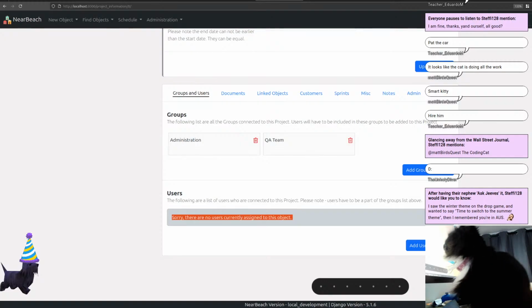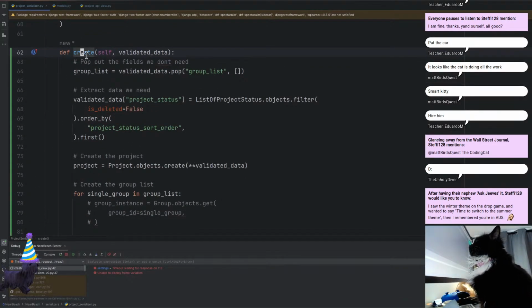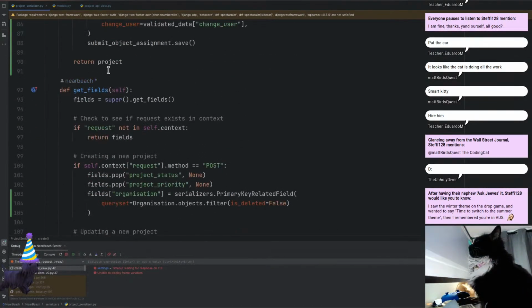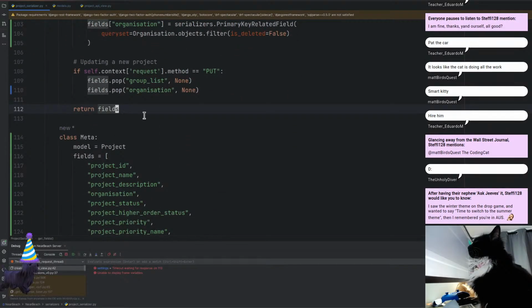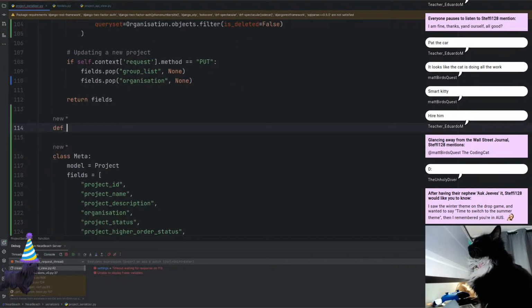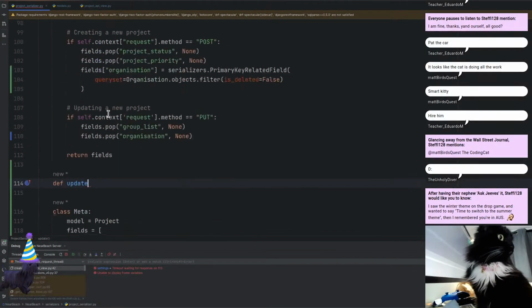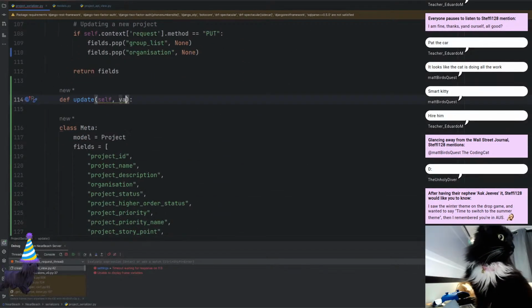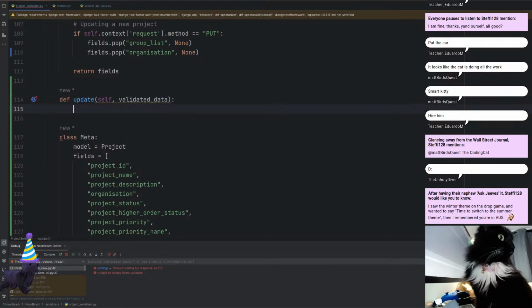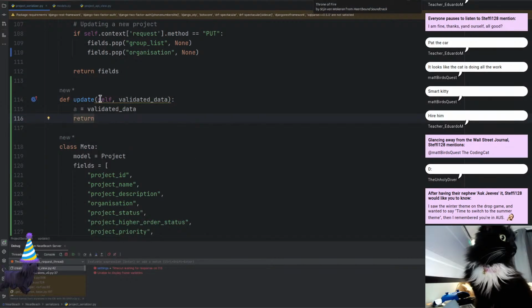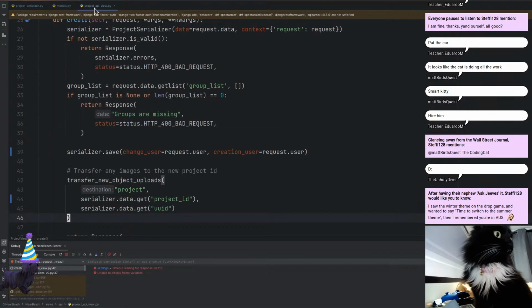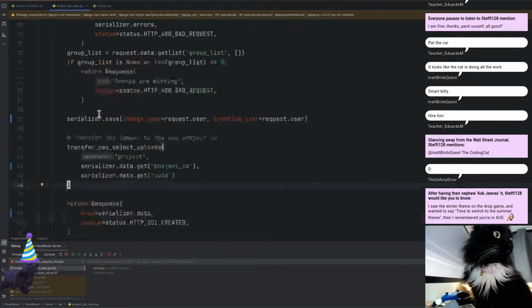Now, I had something before that was doing something like that. I'm going to assume that there is an update where we've got self and validated data. And we're just going to go A equals validated data, and we're just going to return. And I'm going to put a breakpoint on here and cause the whole thing to break purposely. And I'm going to cackle and laugh.